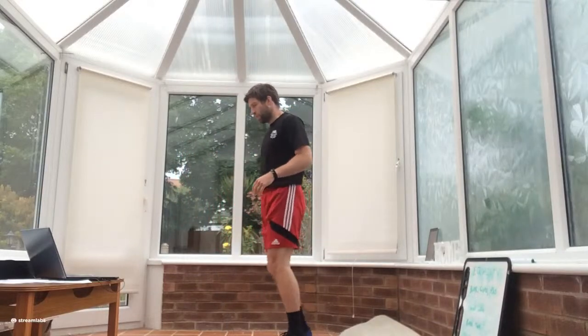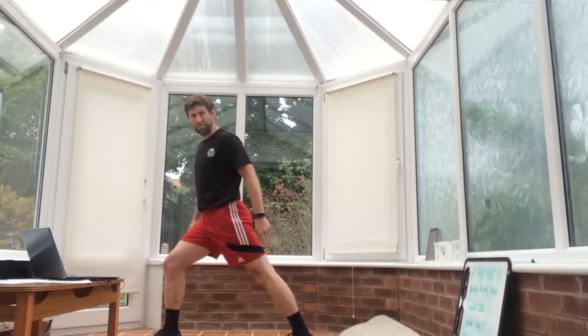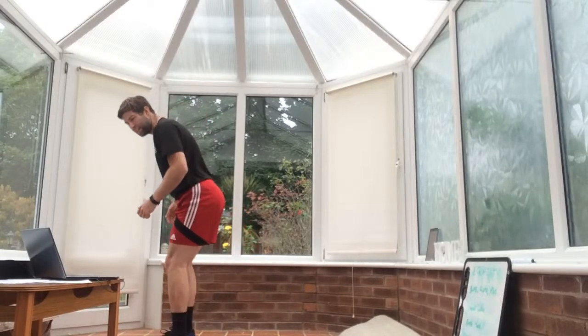Into our gastrocnemius stretch. Step forwards, let's keep the heel down. And change legs.